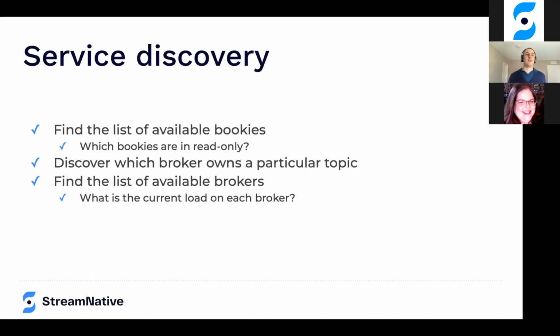If I have a new set of topics to assign, I want to assign them to the least loaded brokers, with some fuzzing, with some randomization, but I want to skew towards those least loaded brokers to achieve a uniform distribution of load across the whole cluster.